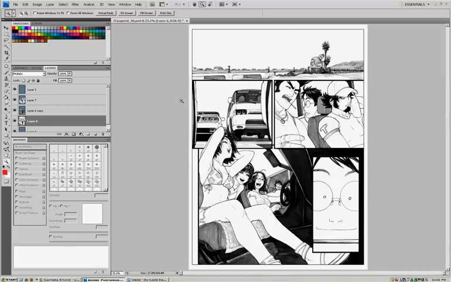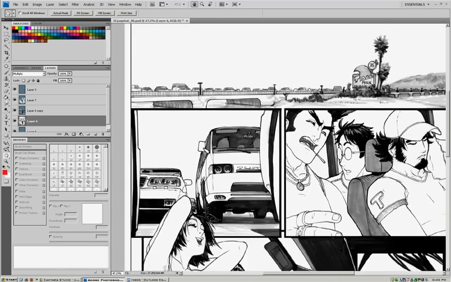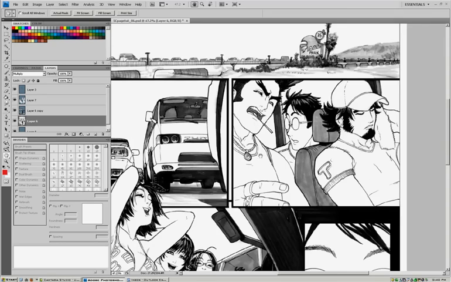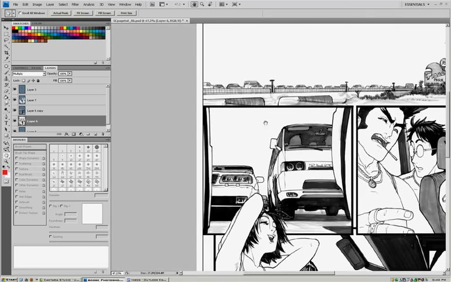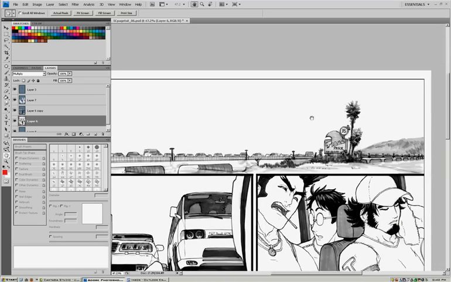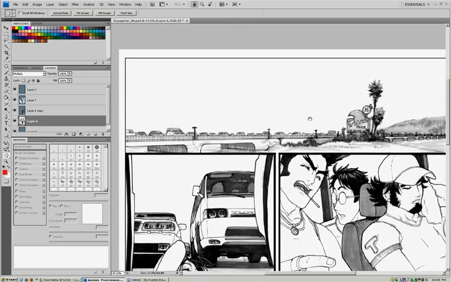So now the next task at hand. There's really only a little bit of background here, not much at all. Just sky here, there's sky here. That's not a big deal. Sky here for the most part, and some road. But this looks like it's going to be where the vast majority of stuff is going to take place.